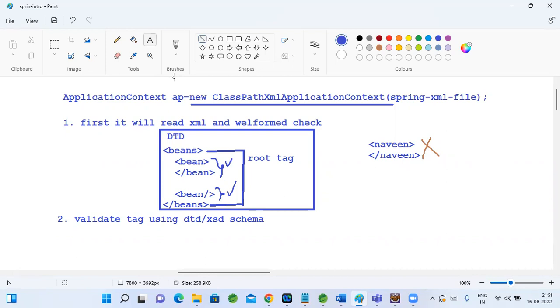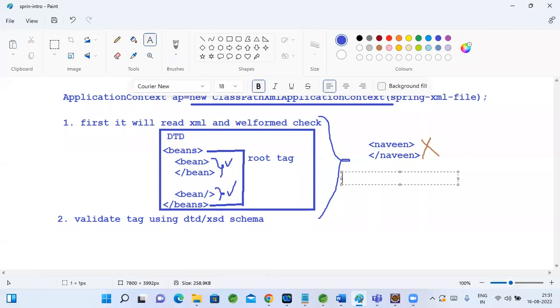Do you know what this process is called? What is the name of this process? Validating or reading XMLs. There is a name for this process, right? Parsing. Parsing, correct.